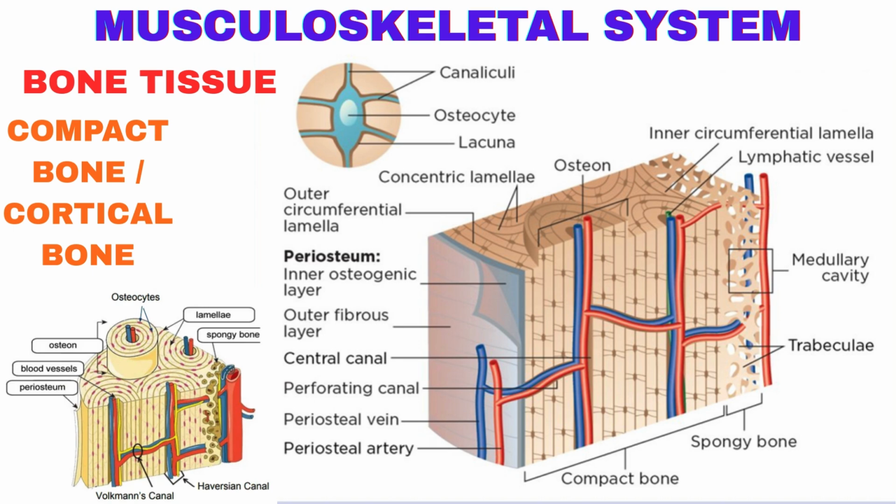Bone cells called osteocytes occupy small chambers called lacunae that create concentric circles around central canals in bones. Some of the osteoblasts develop into osteocytes, each living within its own small space or lacuna. Osteocytes make contact with the cytoplasmic processes of their counterparts via a network of small transverse canals or canaliculi. Cellular processes passing through canaliculi allow osteocytes to communicate with other cells. This network facilitates the exchange of nutrients and metabolic waste.